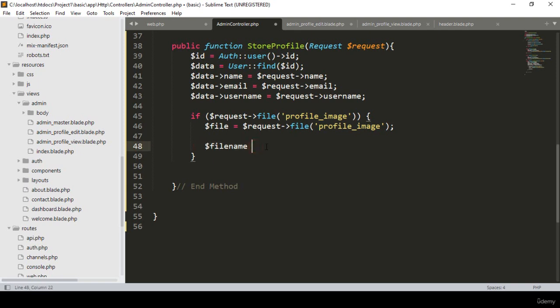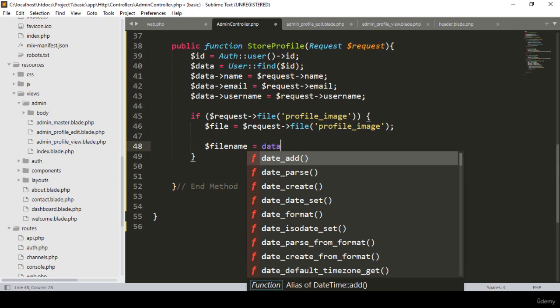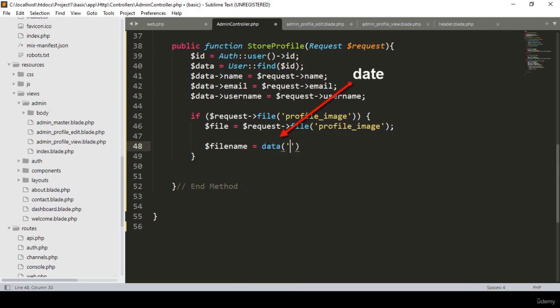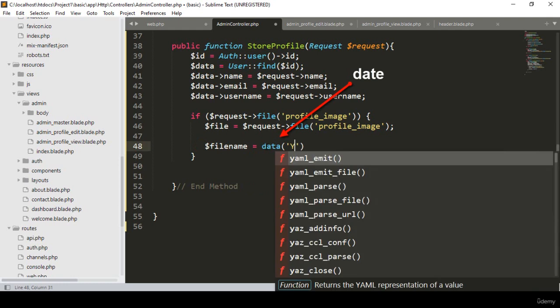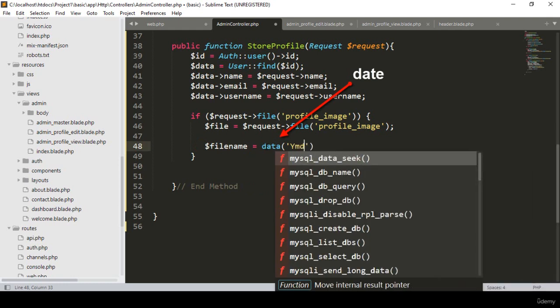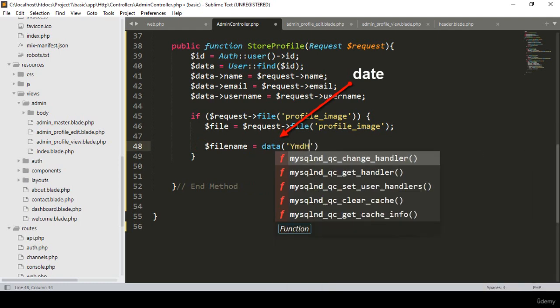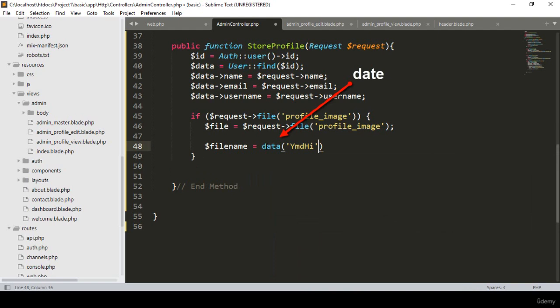Okay, file name will be here. I want to generate the new date, so date format, one of the IDs, which will be created as year, month, and then date. So here it will be created as a date-type ID, and after that I want to concatenate our file. That means before the file name you upload, some date time will be added. Okay, so that is our file name.